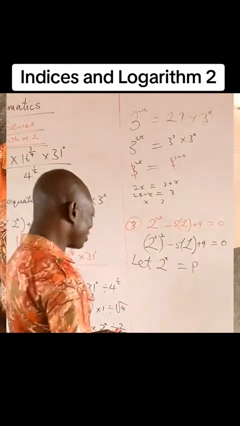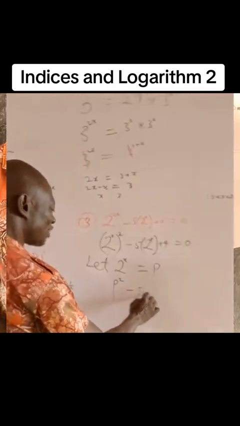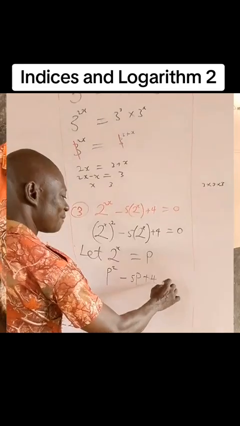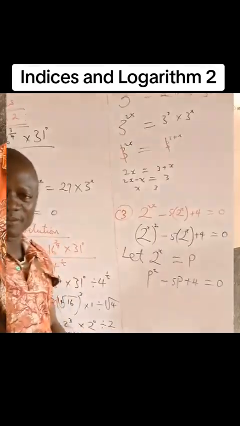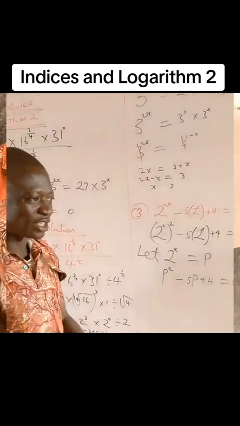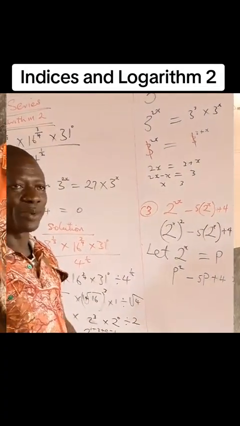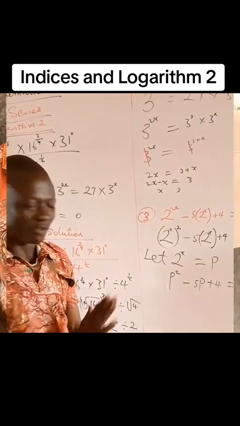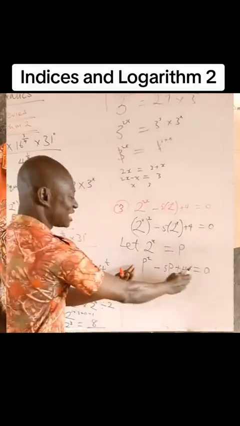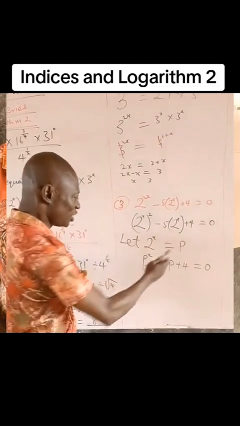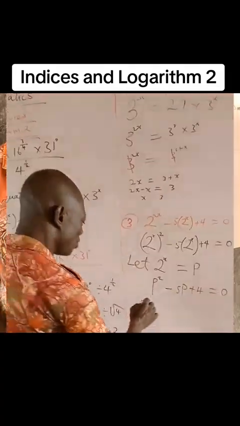Let us write it. We are going to have here p raised to the power 2 minus 5 times p, which is 5p, plus 4 is going to give us 0. And so this has taken us to a quadratic equation. Remember that we can use many ways to solve a quadratic equation. However, because of the content of this particular topic, we are going to use the simplest form of solving this quadratic equation. And so, we want to factorize the left-hand side. The left-hand side is just a quadratic expression. When we have equal to, we have another number on that side, and we now call it an equation, as we said before. So, open 2 brackets.